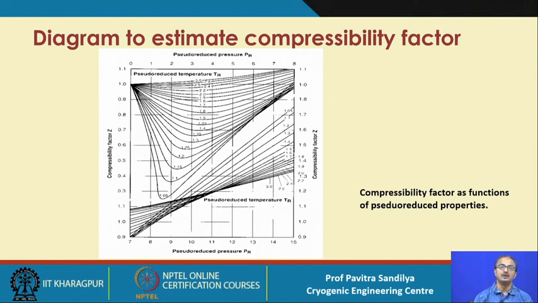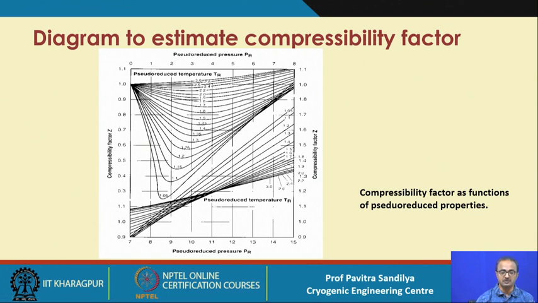Here we come to a typical representation, through a diagram, of the compressibility factor in terms of the reduced pressure, which is given on the x-axis, and reduced temperatures, which are there for the various curves shown here, and on the y-axis we have the compressibility factor. Now, for example, you can see that this set of curves is applicable from about 1.05 to 3 reduced temperature. That means the reduced temperature range is 1.05 to 3.